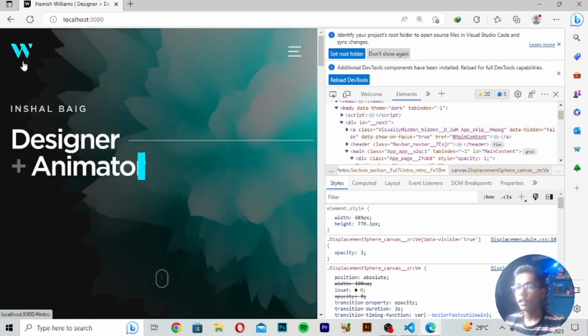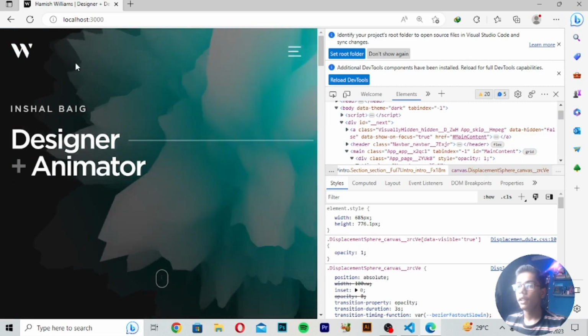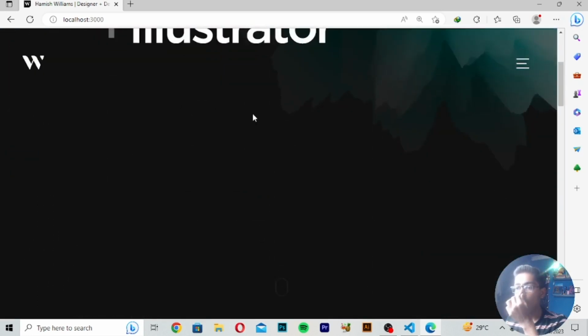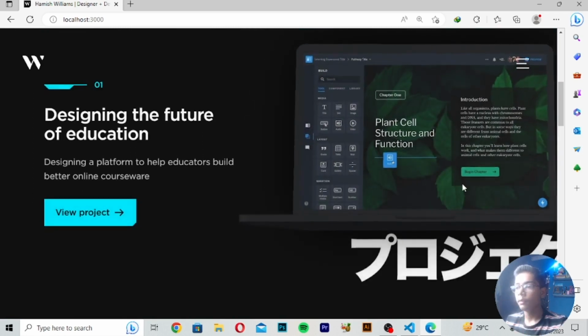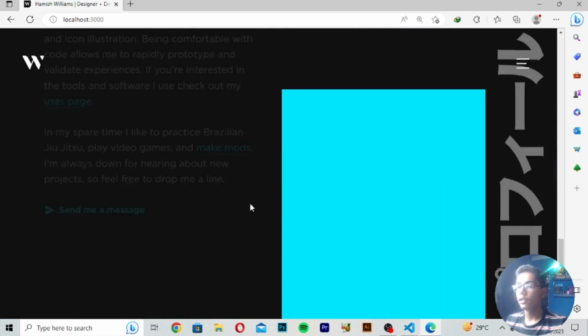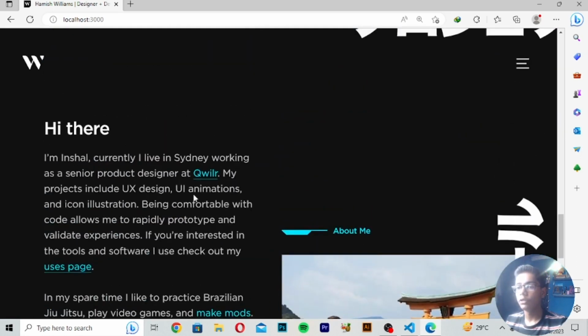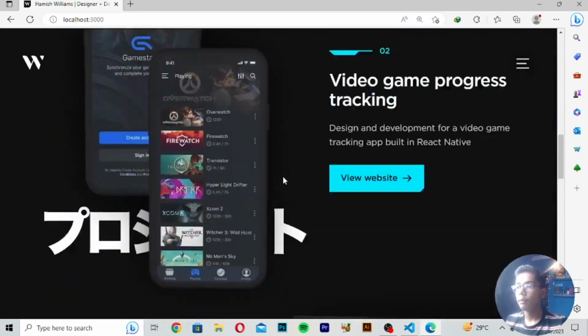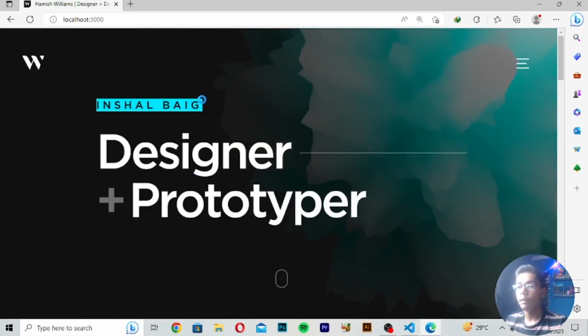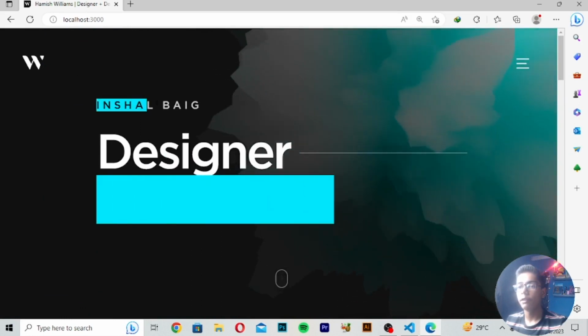So you can just change here the icon name and all that stuff if you want to change here. So I'll be pressing F12 to close this menu, and if I scroll down, you can see we are getting all the things which I have shown you here in the starting. You can see all the things are looking good, and I have also made some changes. You can see I have written my name here as well. Image is the same, everything is the same, but I have just changed the name. You can see there was written Hamish Williams, and I have written here my name, which is Inshalbek.